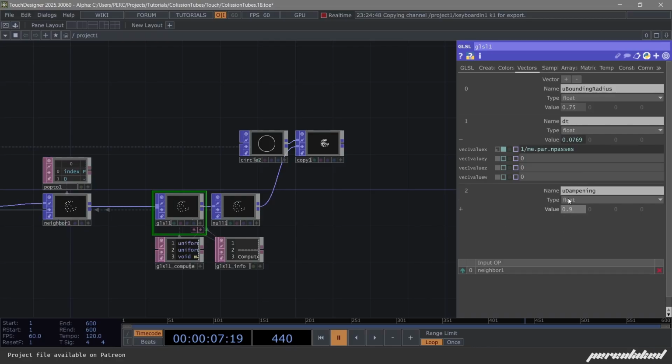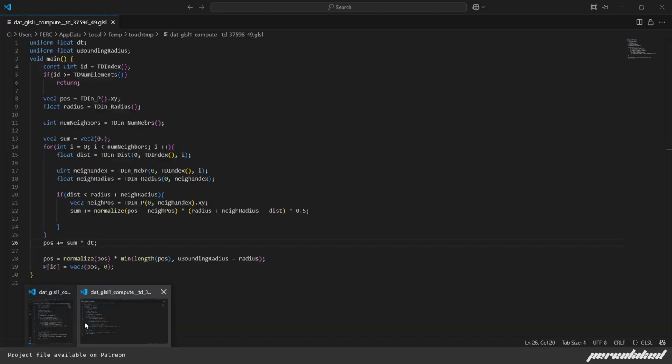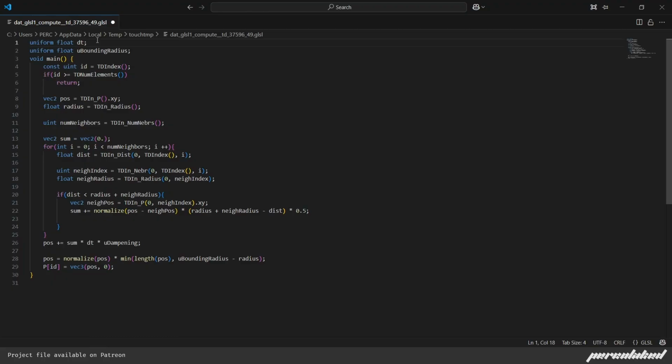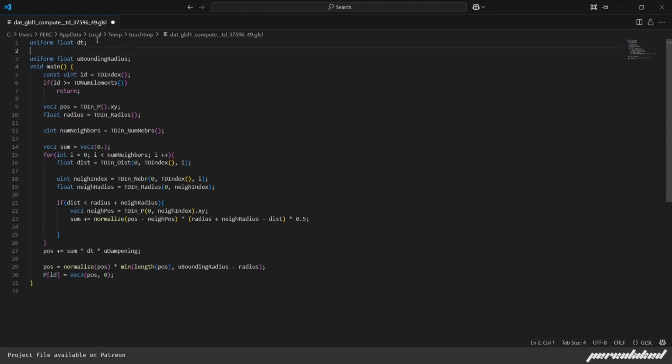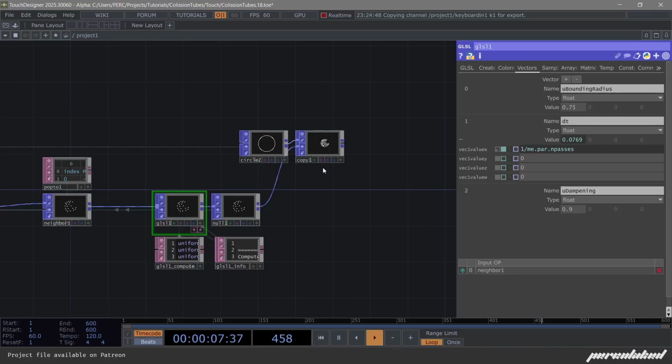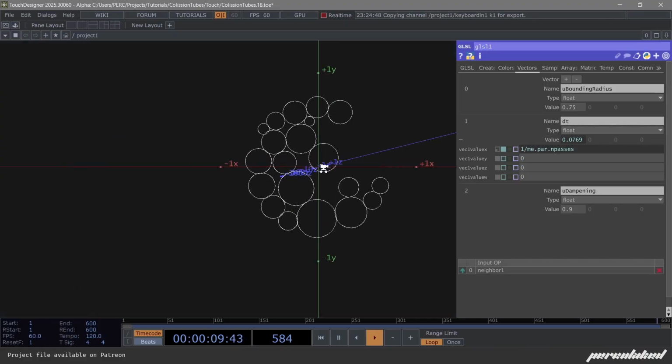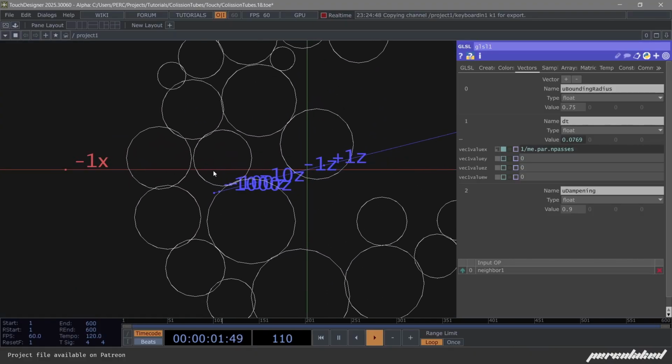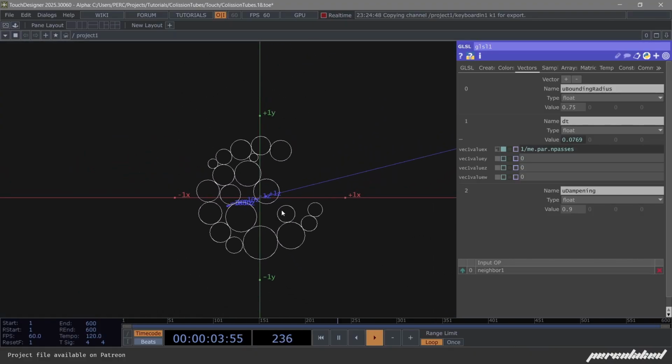Let's set it equal to 0.9, and let's also multiply our force by that amount, and remember to add it here to our uniforms. And now it should be much better. You can see it's now bouncing back instead of jittering around.